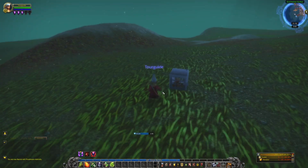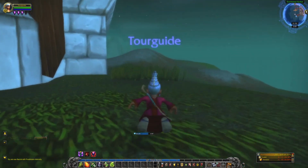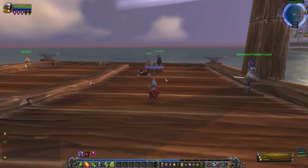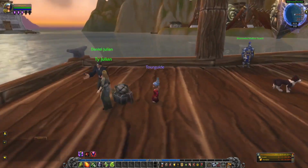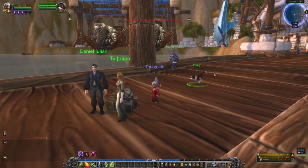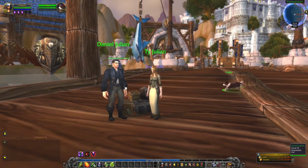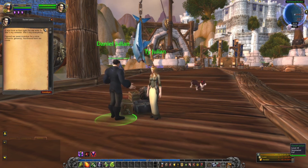The harbour is the last place we'll visit. Did you know that there were lobster pots down there? You do now. I noticed this couple at the end of the pier. I've seen them before, but I never had a close look. It seems they're a couple long in love who are heading to Northrend for a holiday with their pup. On investigation, I found out that Daniel also worked for Blizzard and Ty was his real-life wife. When you read this story, it's a little bit cute.